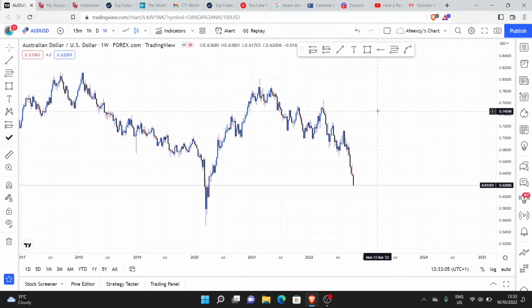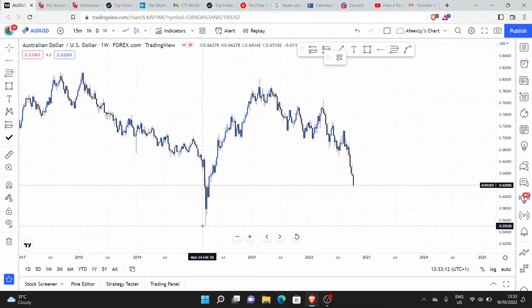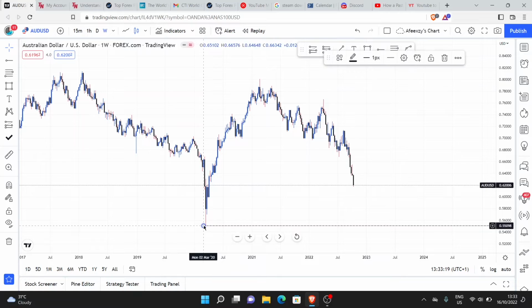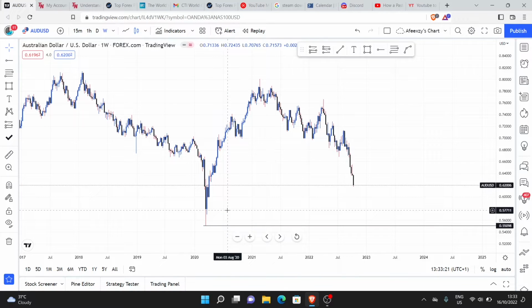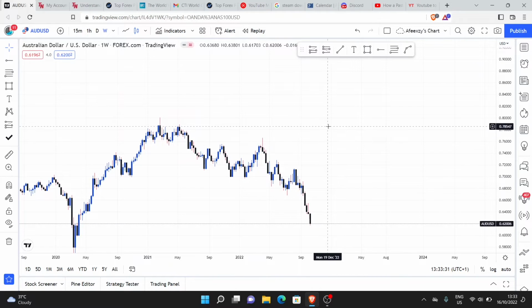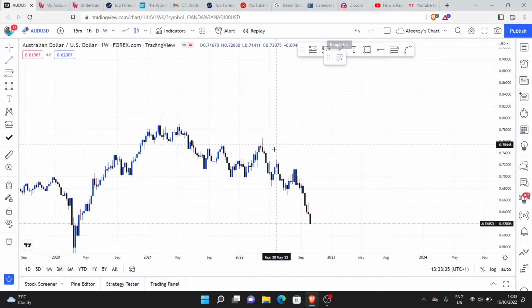As you can see here, analyzing this chart from our weekly time frame perspective, here is the next target for us to be looking at on AUDUSD, because here is the next liquidity zone for us to be anticipating for AUDUSD to be cleared. And also you can see that we have been bearish. This market is bearish. I will not be trying to catch a falling knife in this kind of bearish market. Never.